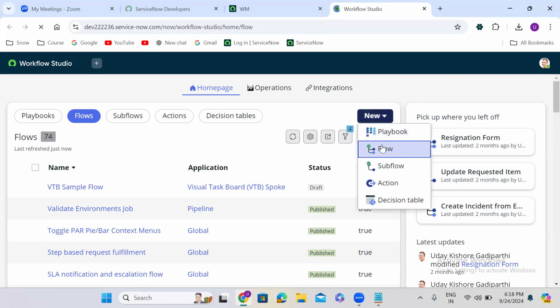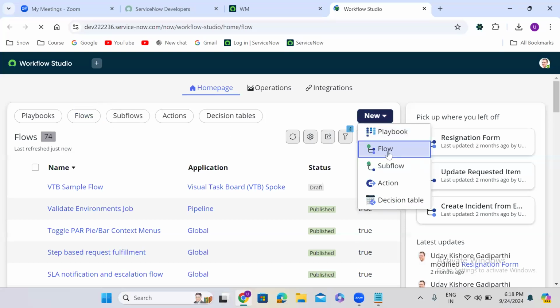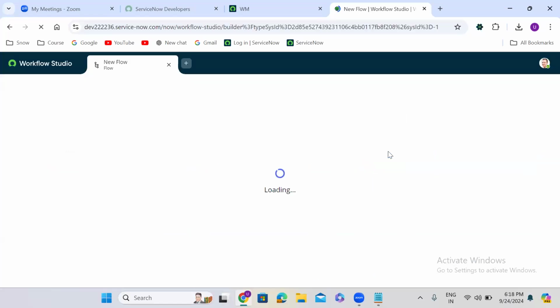Here in the flows, you can just click on new flow here. You are creating a new flow.